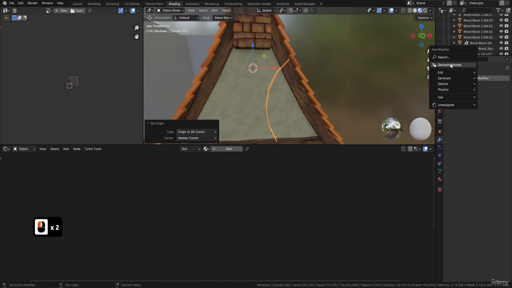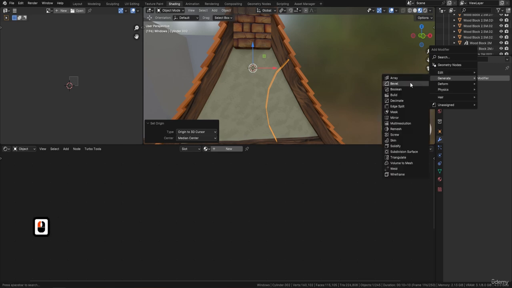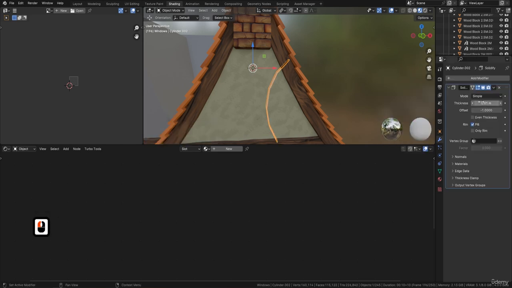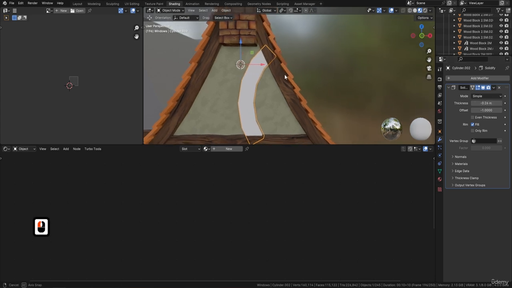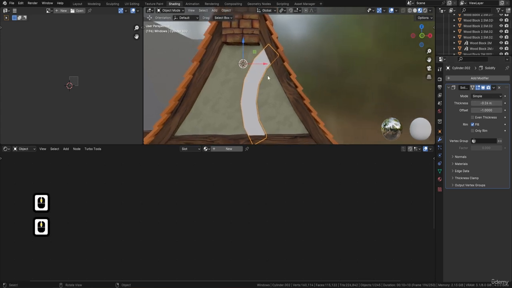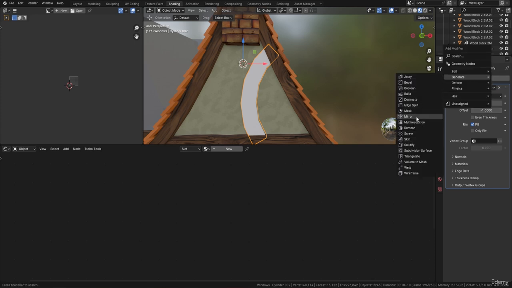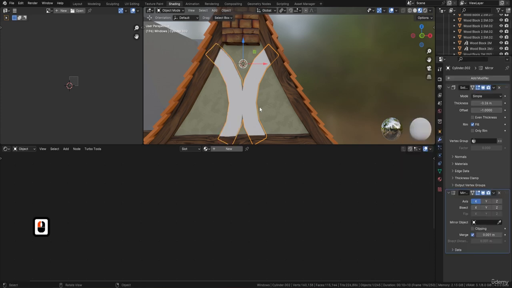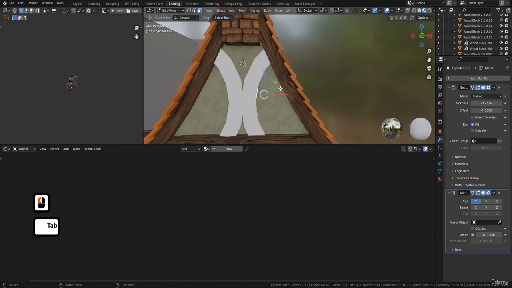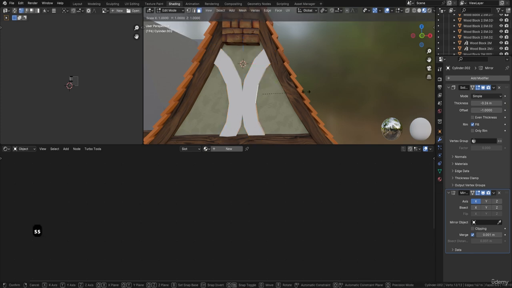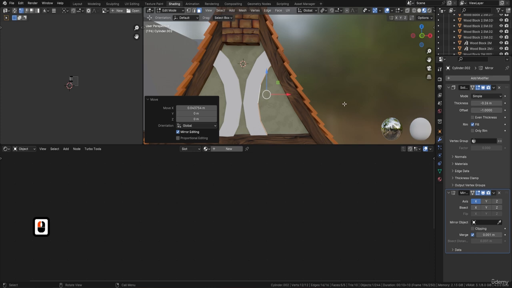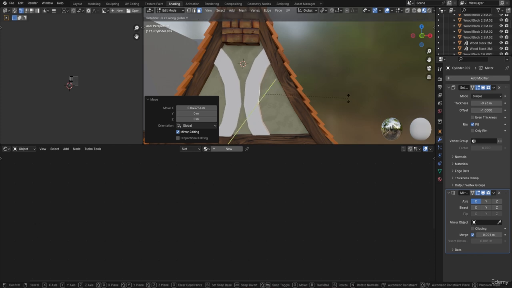Add modifier, and then we're going to go to generate, and we're going to have a solidify. I'm going to pull it back this time, so the other way, like so. And we can see here that we do have a problem in that it's going to cross over there. So what I'm going to do is put my mirror on now, because then I'll be able to see exactly where the issue is going to lie. So you can see here that now I can come in, grab all of this, so A to grab it all, and I can move it over now and actually bend it now. So R and Y, let's bend it a little bit to where we actually want it.